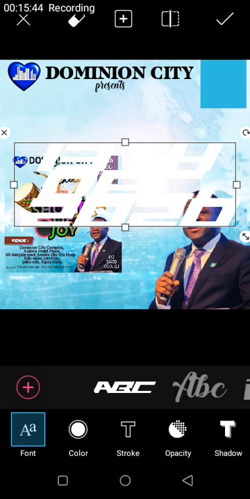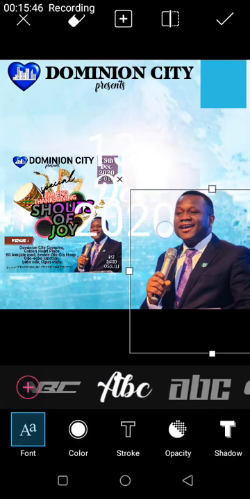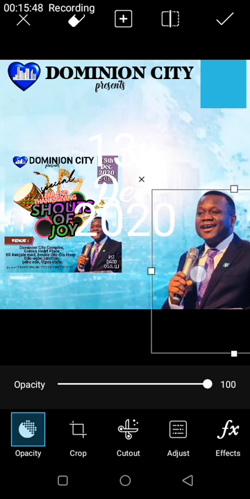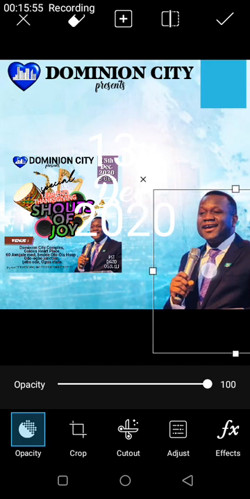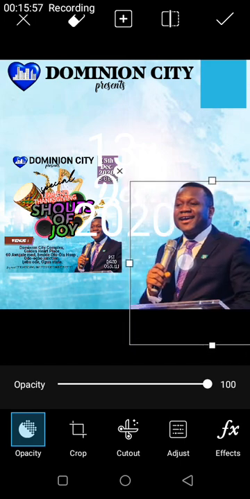Okay, let's change the font. As you are doing this, make sure it's not affecting the picture, because you can mistakenly click on the picture too.